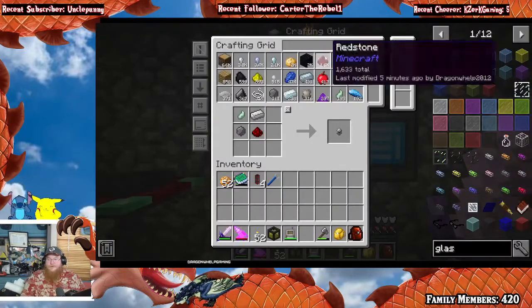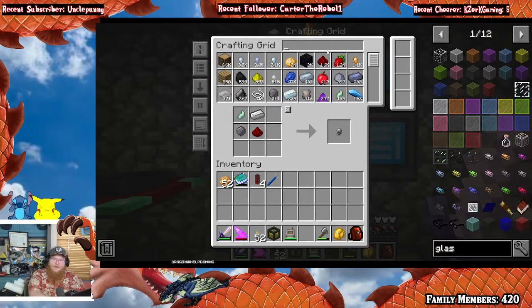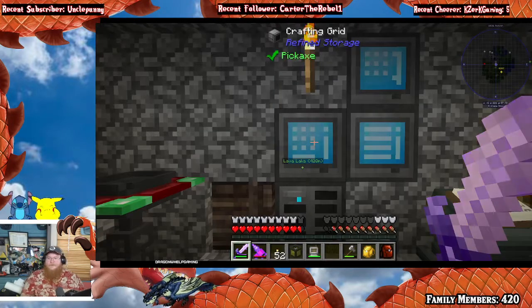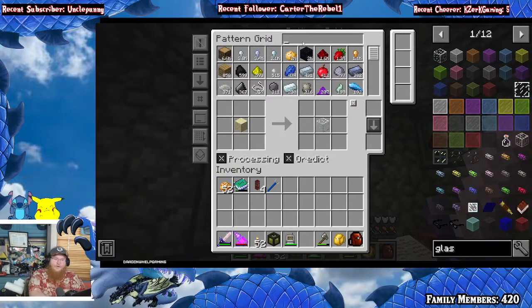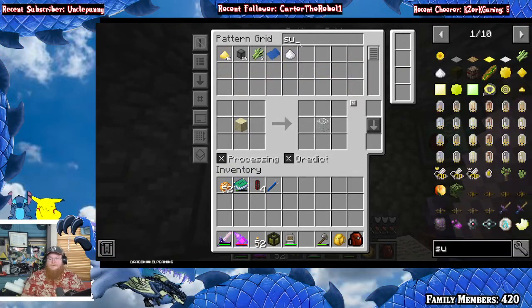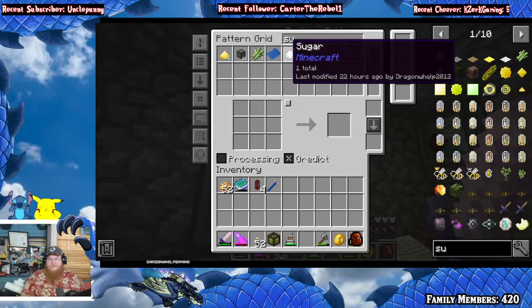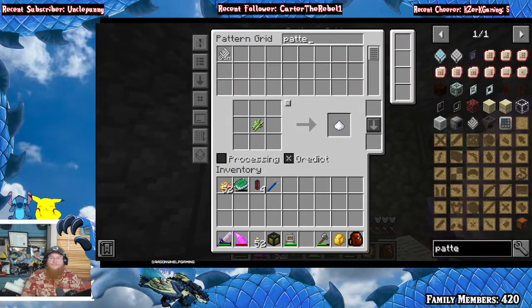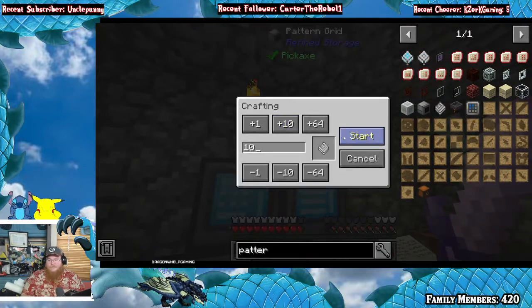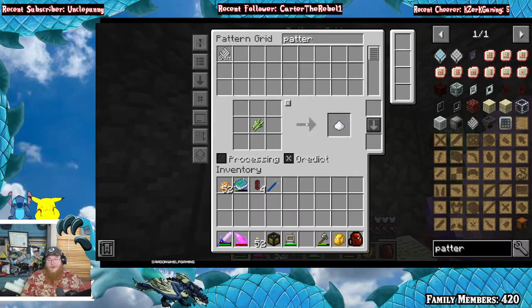And it probably needs to know how to turn sugarcane into sugar. Yeah. But I'm out of things though. I need more patterns. So can you make me 10 patterns, please? Yeah. Easy peasy.